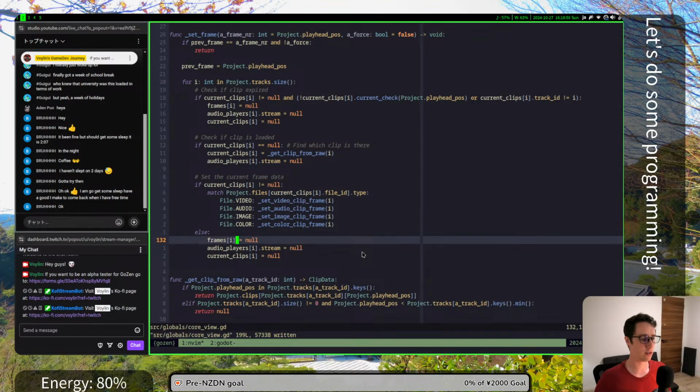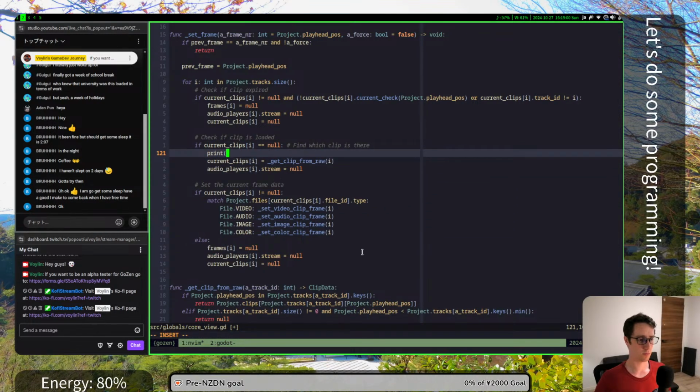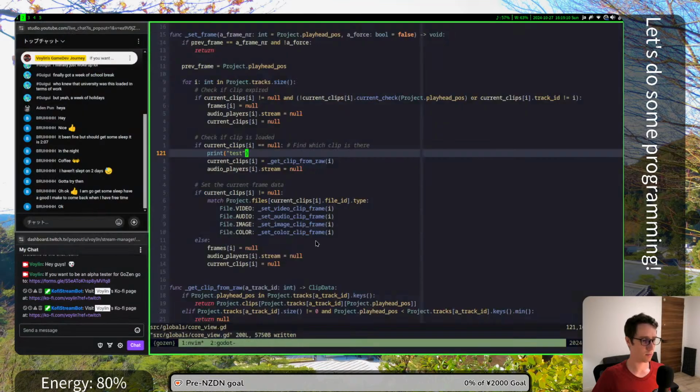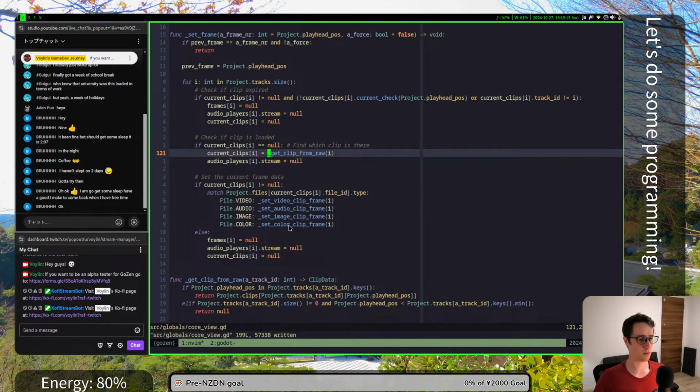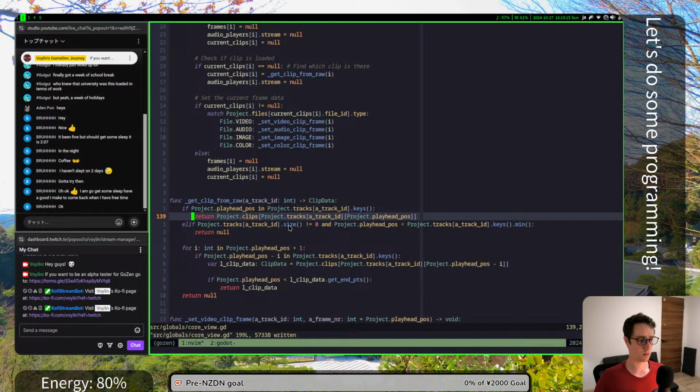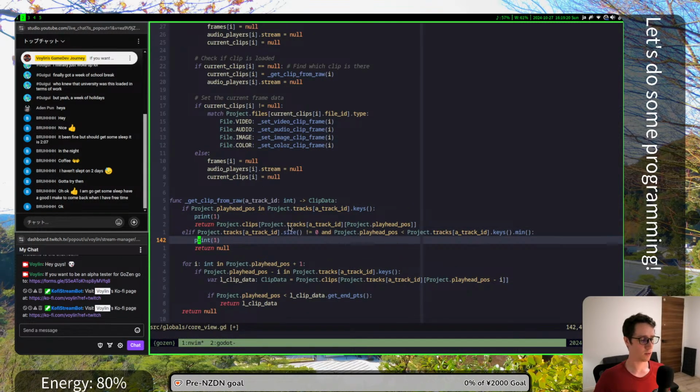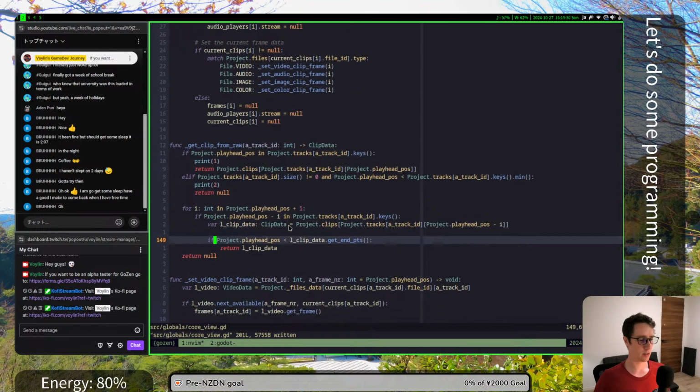For some reason, it cannot find the clip. The current clips are not being set. So it must be returning null.